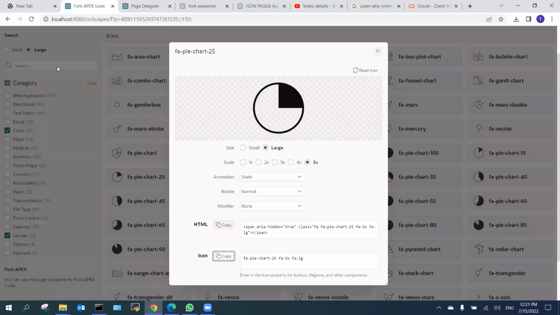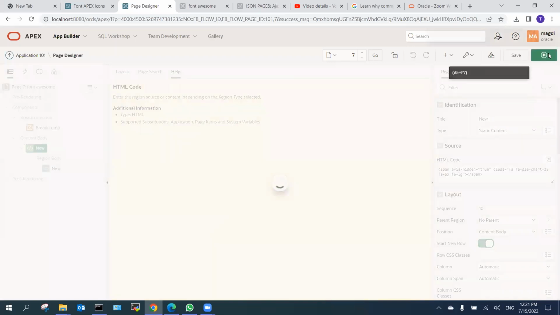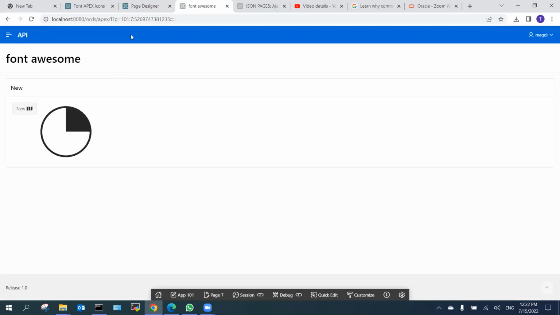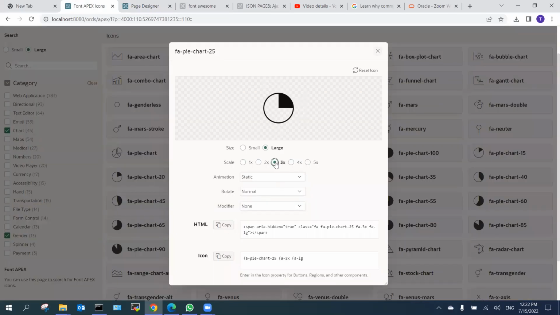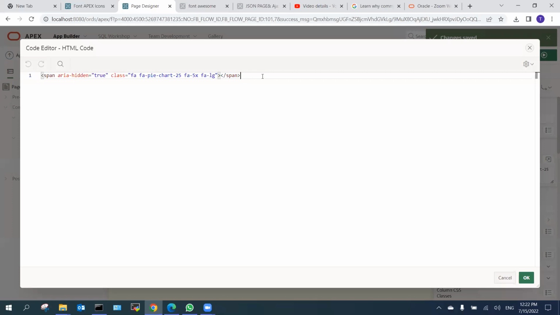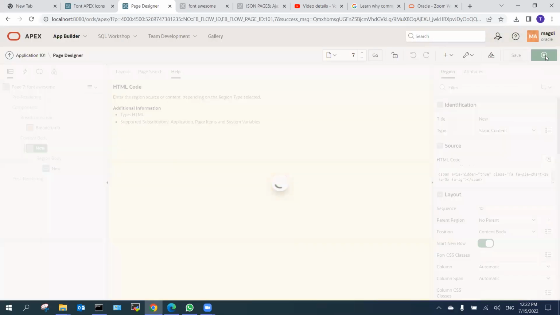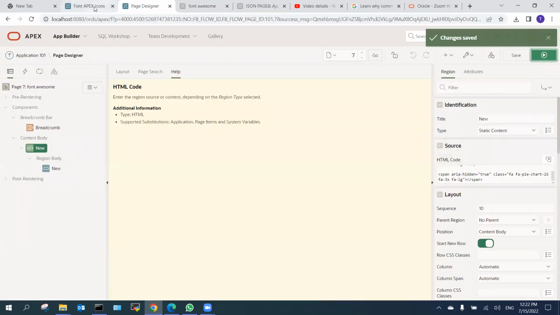Yeah, I can just copy. Sorry, I forgot. I can copy the HTML here. It should be like this. If I change this to be just 3x right here and copy this, I will display this in a different size right here like this one.